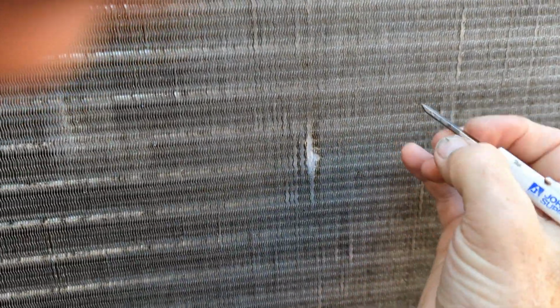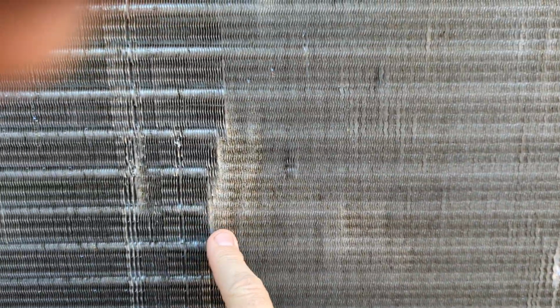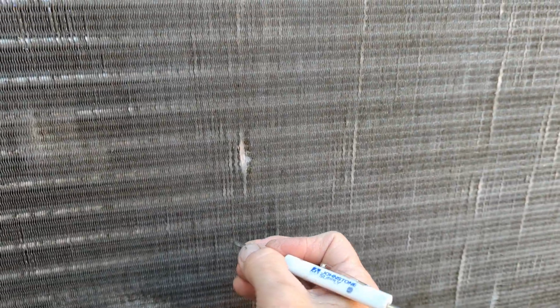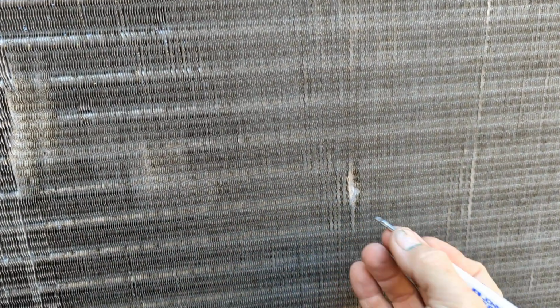Okay, so now how to fix that? A couple ways. If it's a small little spot that you just want to take care of, it really doesn't affect much when you have little dents like this or little flat areas. But when you got a large area, you want to really take care of that. But let's say you just want to be a perfectionist and you just want your coil to be straight everywhere, or maybe you just accidentally bumped it and you don't like that look.